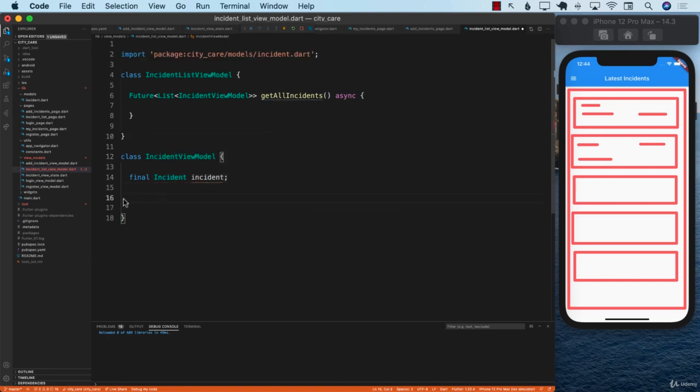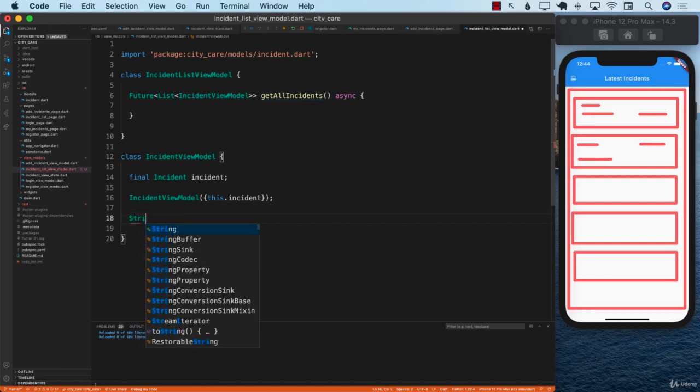All right. In order to create our IncidentViewModel, we need a constructor. So I'm going to add a constructor for IncidentViewModel. And now, since this is a view model, you can expose different properties that you want the view to use and display the incidents.